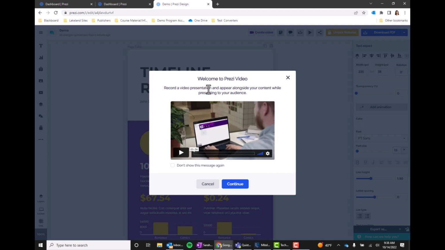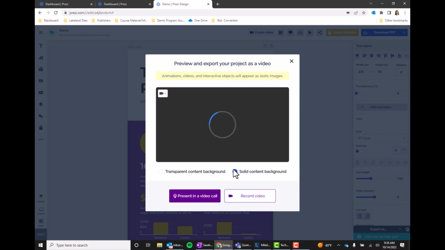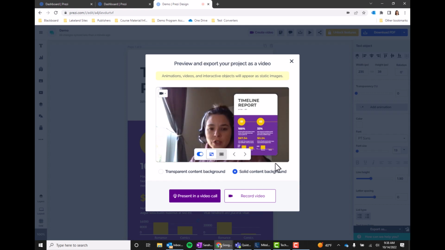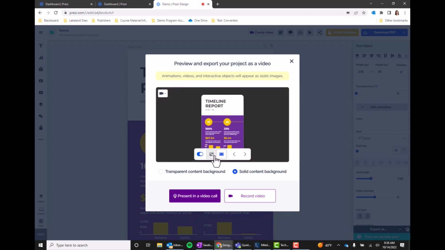They'll say record a video presentation and that your image appears alongside of you, and you can watch the little video and then press continue. And that Prezi video image will appear like you've seen in the other one. This is where you get to decide some choices before the video starts. You can click on the camera to choose your camera settings. If you don't want the content up, you can decide if you want it to float or to take up the entire screen.